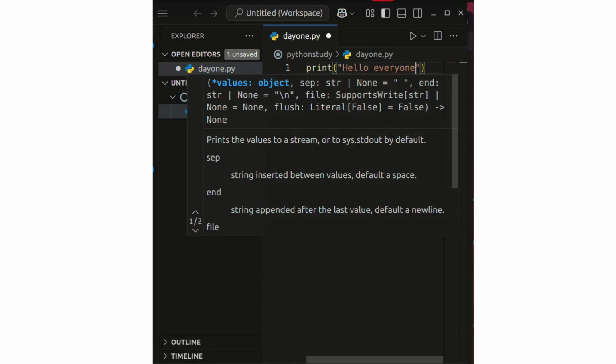Now, I've already opened Visual Studio Code, which is the editor I'll be using in this session. If you don't have Visual Studio Code, that's totally fine. You can use any editor, even Notepad++, Sublime Text, or online Python editors. The most important thing is that we save our file with the extension .py. So let's create a new file right now and save it as day1.py. That tells the computer, hey, this file contains Python code.